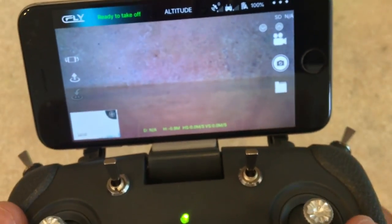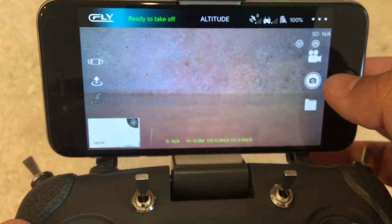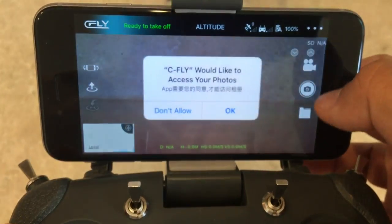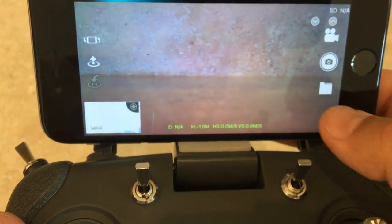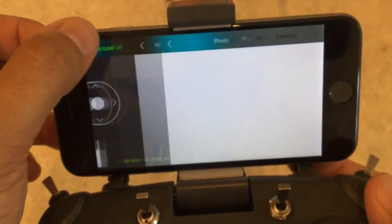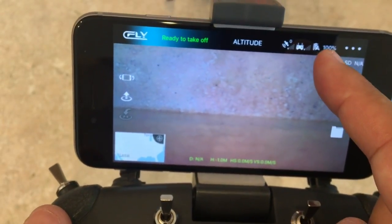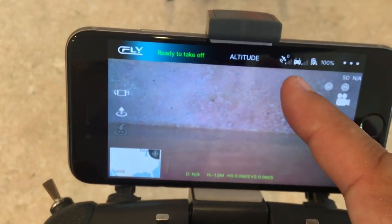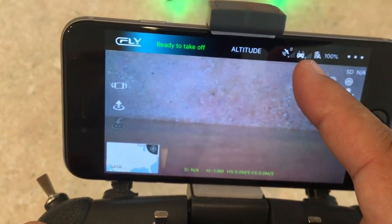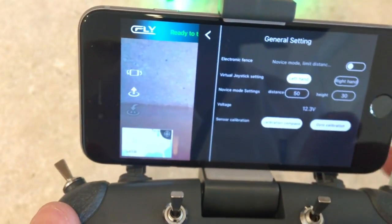And right here on the right, you've got your photo and video options. So here you could take video. Here you can take pictures. Here is your photo gallery of all the pictures and video you've taken. This will show you the battery percentage on the drone, the number of satellites acquired, the voltage on the transmitter, and then there's several options here.